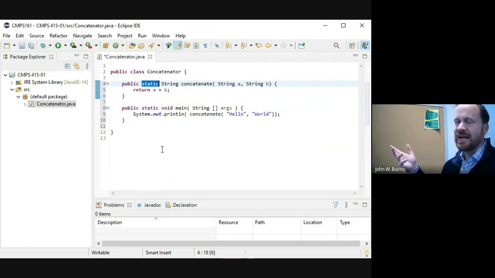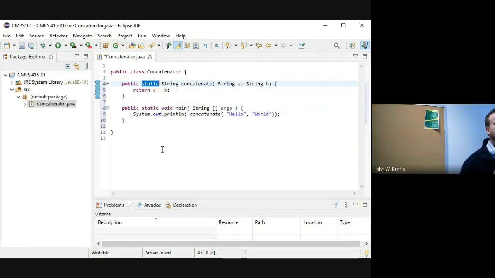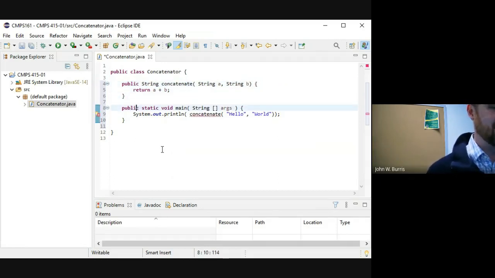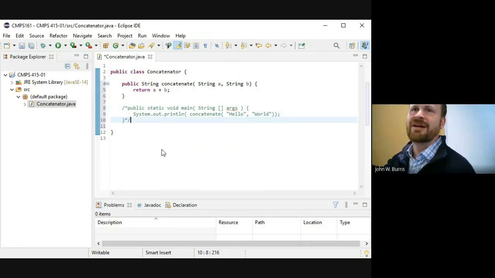What we come up with is this ad hoc solution. I'm on a team with Tyler, and Tyler's developing his application. And I'm over here making a library for him for his string functions. And what I've done is I've created a class that is now executable, right? It's meant to be run. It has a main method. So before I give it to Tyler, you know what I'm going to have to do? I'm going to have to delete this. I'm going to fix it like this. And then I'm going to give it to Tyler. And my testing code is no longer there, right? But hey, if you want to check it out, just run it here.